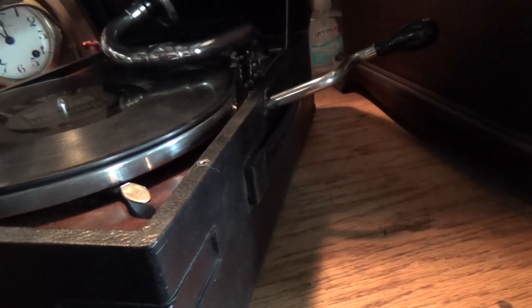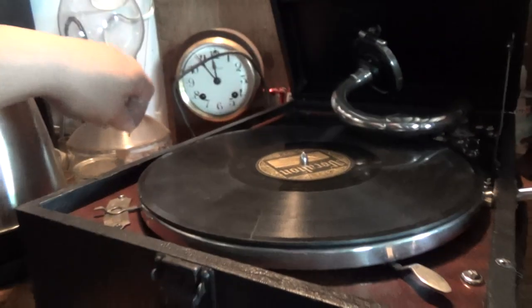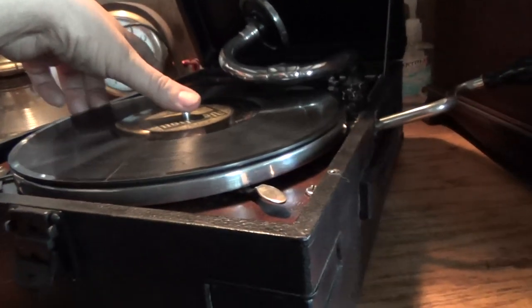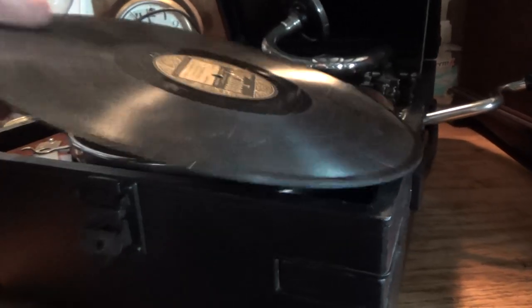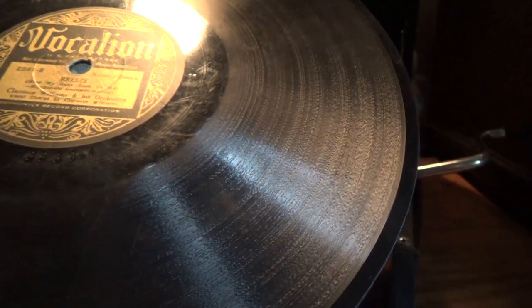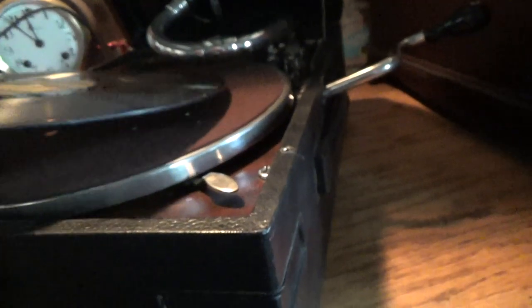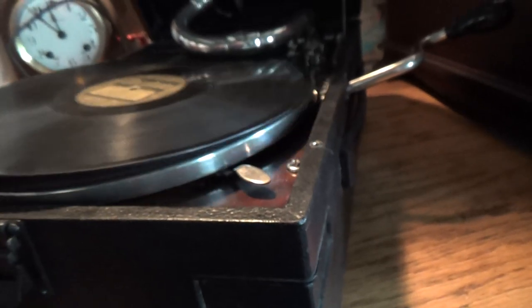The side B in a minute. And this needle, by the way, was the one I dropped in the horn in the last video. I fished it out of there because it was bouncing around and causing a bit of a buzz, but got rid of that. Okay. And Breeze, on the Vocalion label through Brunswick, which owned the catalog by that time.